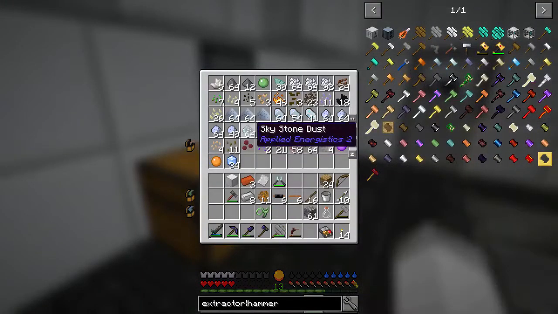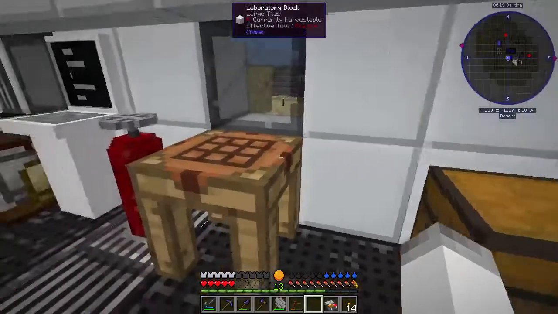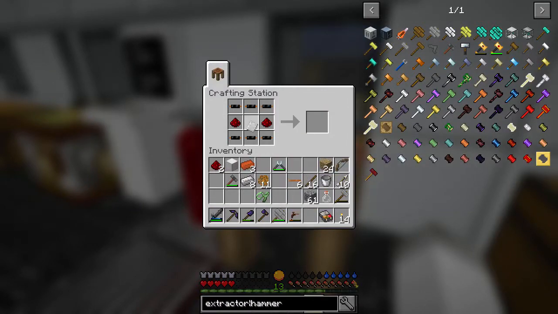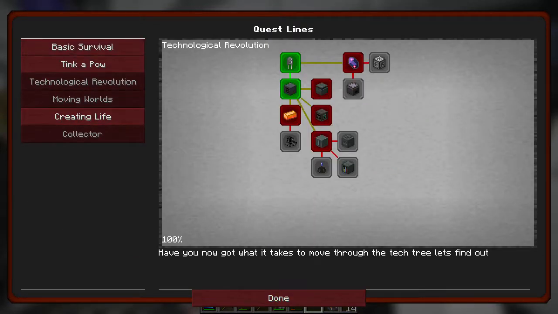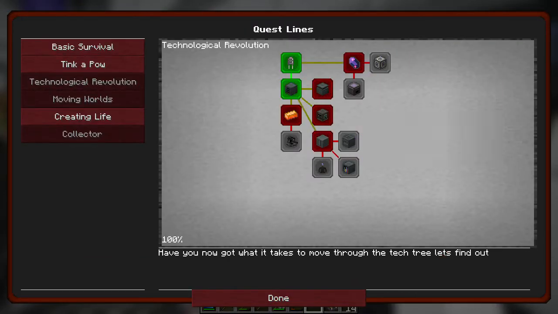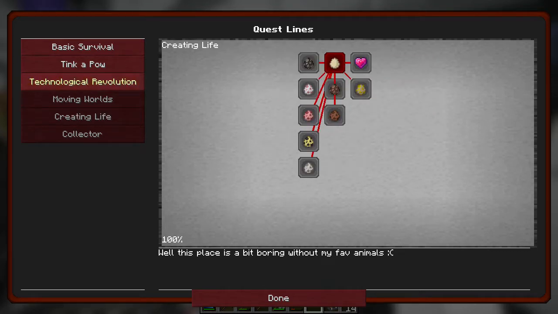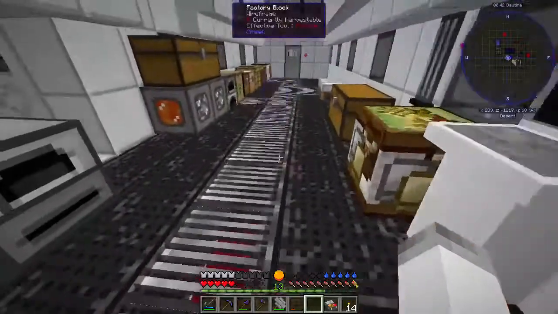So we just need some redstone now. 1, 2. And we can make our first electronic circuit. So I don't even know if these are quests somewhere or not. I don't see anything that's saying it is, but it doesn't really matter right now. We'll get back to quests later. Right now we're doing work.